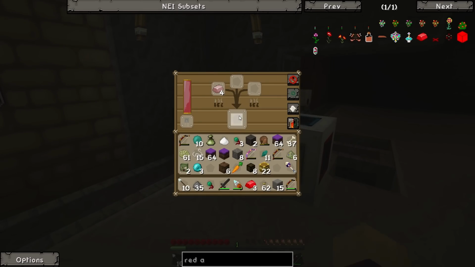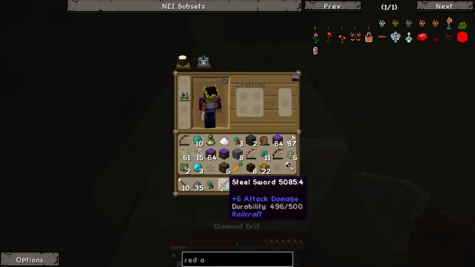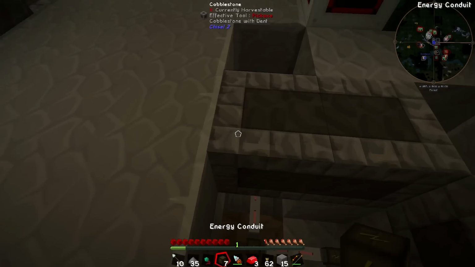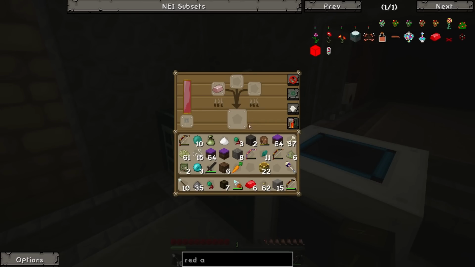And hopefully we should be able to hook some of this stuff up. I might have to go find some more redstone, which would be a bit of a pain, but that wouldn't be too bad. We'll throw you down there. That guy should continue to get power now, which is kind of essential.